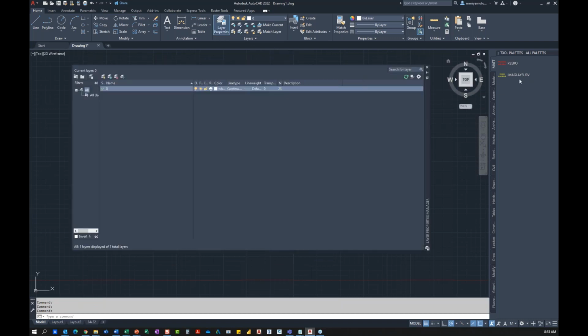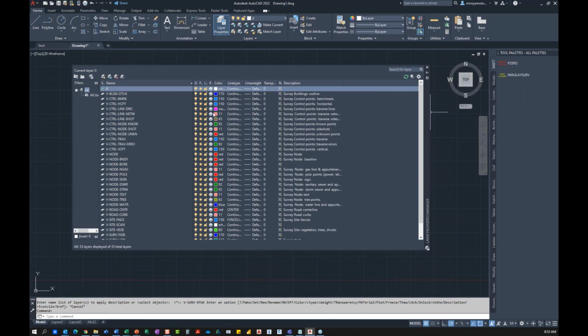And now if I'm inside of AutoCAD, I'm looking at my layers here. If I click on this icon and let it do its thing, it'll automatically just pop in all of my survey layers for me. So now I've got a quick icon that I can just click on, straight out of the script file, pasted into the long string editor, and it's going to create all of my layers that I want. So you could do this for your own custom company layers if you have a workflow that involves adding your layers to a file, or if you've got your own personal workflow that you've got specific layers that you take notes on, and you delete them at the end for design purposes. You could run something like this to just automatically create them.